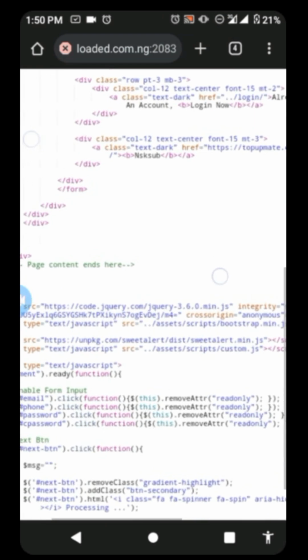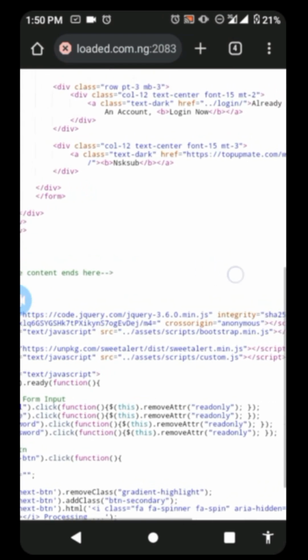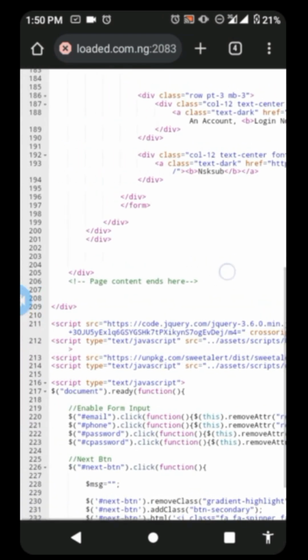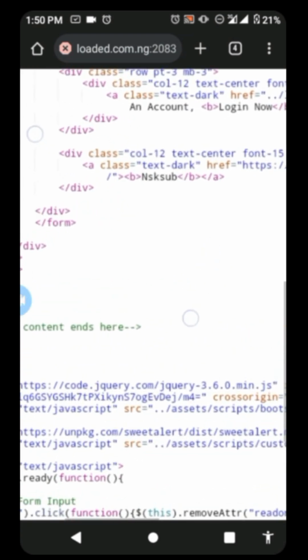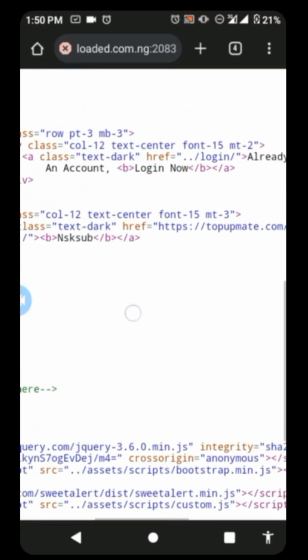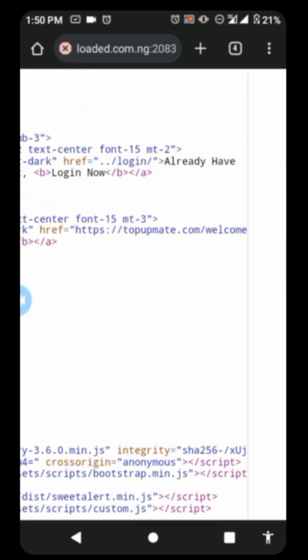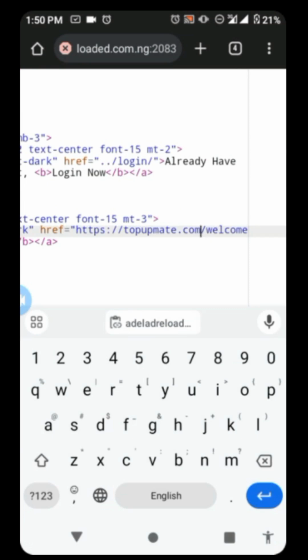Where we have login now. Okay, so this is the place here. Class this. So edit this website to yours. And make sure you don't delete anything you are not supposed to delete. So look at me, I'm taking this step by step. So that's all. So paste your website.